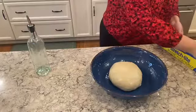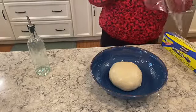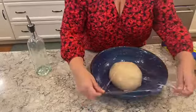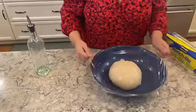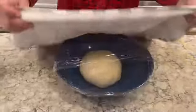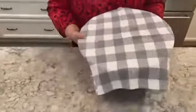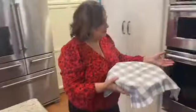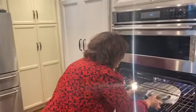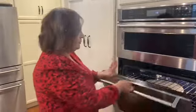And I will leave it in a warm room for about an hour. We want it to kind of double, maybe triple in size. It's going to get big. And we're going to punch it down, and we're going to let it rise one more time anyway, because this is going to be a shaped dough. So I'm going to cover it with a towel. I'm now going to go put it in the oven. It's going in there. That's it. We'll wait.